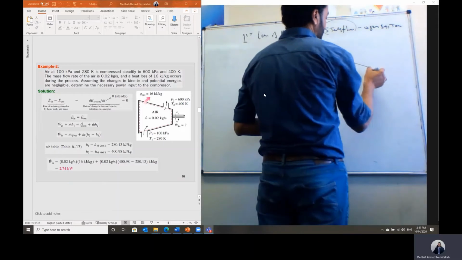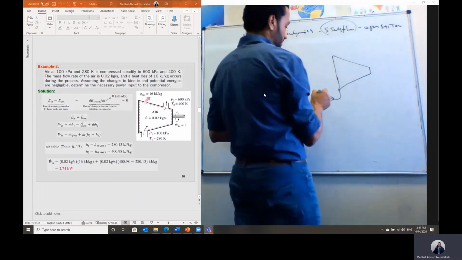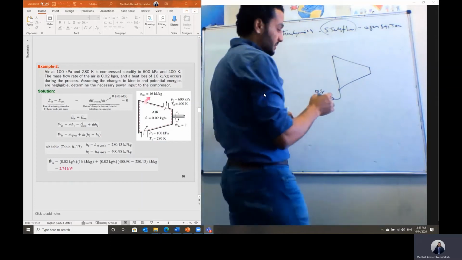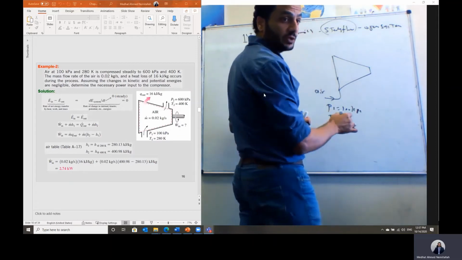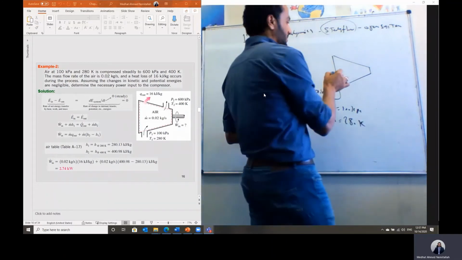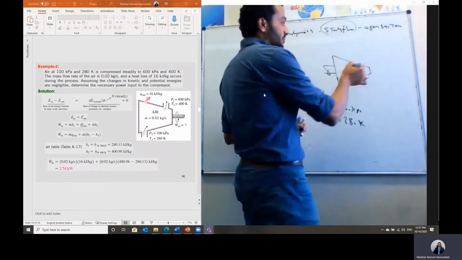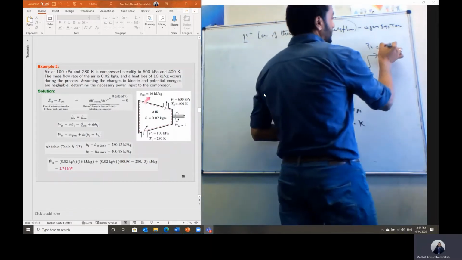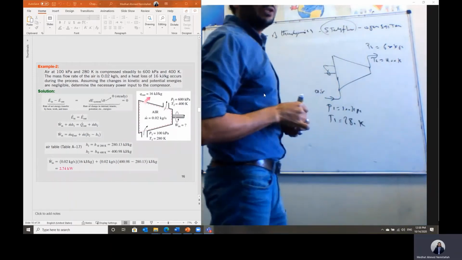So we have a flow compressor for air. Air is coming into this compressor, so the working fluid is air, and I will be using air tables. The pressure P1 is equal to 100 kilopascal, atmospheric pressure, and temperature T1 is 280 Kelvin, which is also the atmospheric temperature. We have an input shaft to run this compressor so that we can compress the air to pressure P2 equal to 600 kilopascal, and the temperature T2 will equal 400 Kelvin.